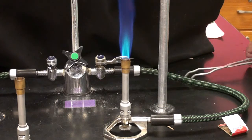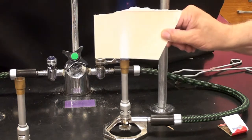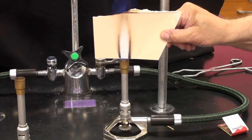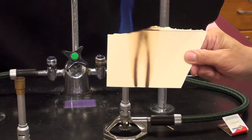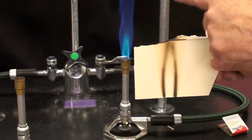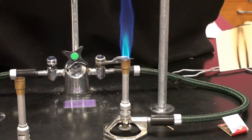Remember that the flame has hot parts and it has cold parts. Here's a piece of cardstock. This gives us sort of an outline of the flame, and we can see that we definitely have a cooler part in the middle and a hotter part above, right? This part above here at the very top, that's where you want to get your real hot part.